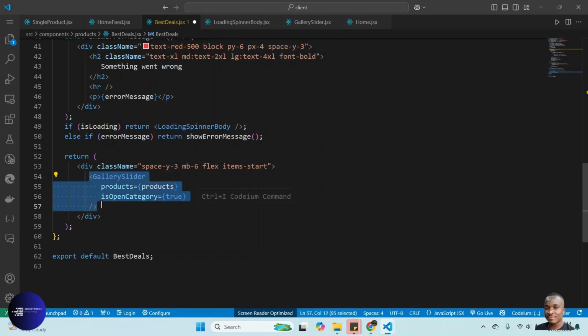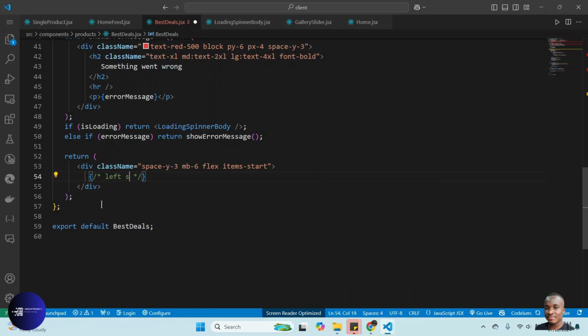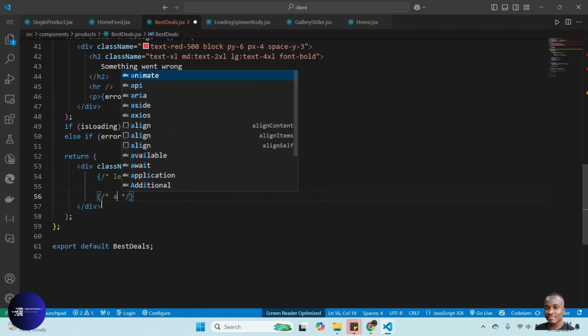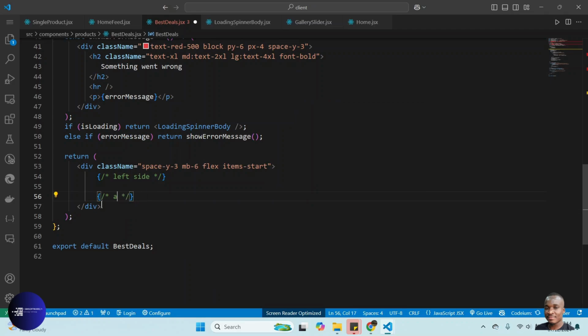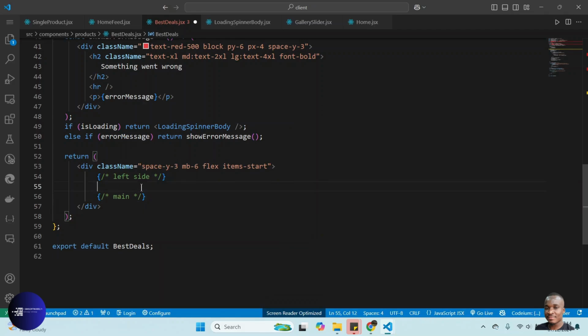So we are going to have a side or left side, and then we're going to have main. So the main is going to be first of all, left side is going to be wide.